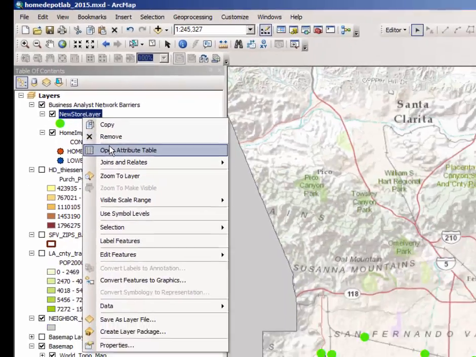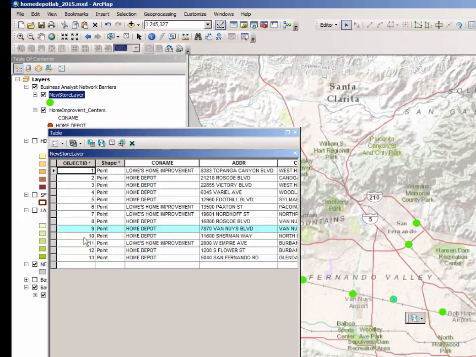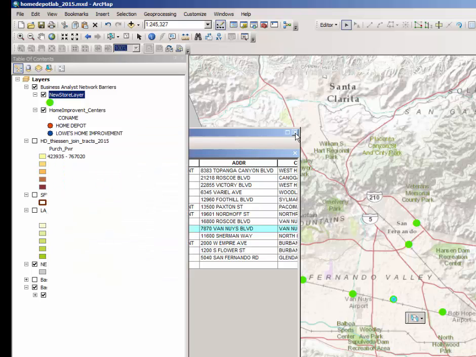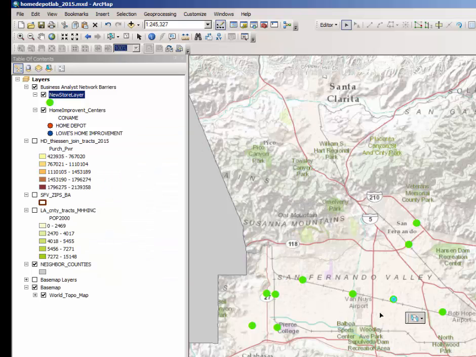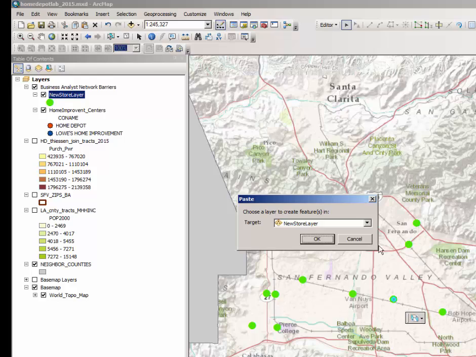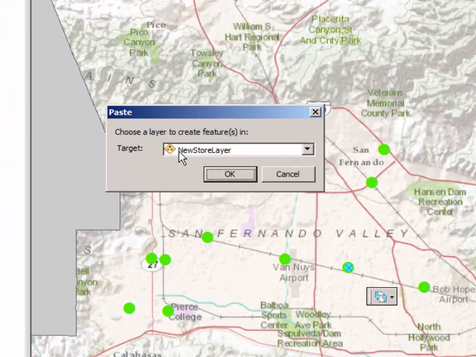If I open my attribute table first here, notice that there are 13 stores and number 9 is highlighted. Now when I press Control V for paste, it asks me where do I want to put this new layer. I want to put it in the new store layer.